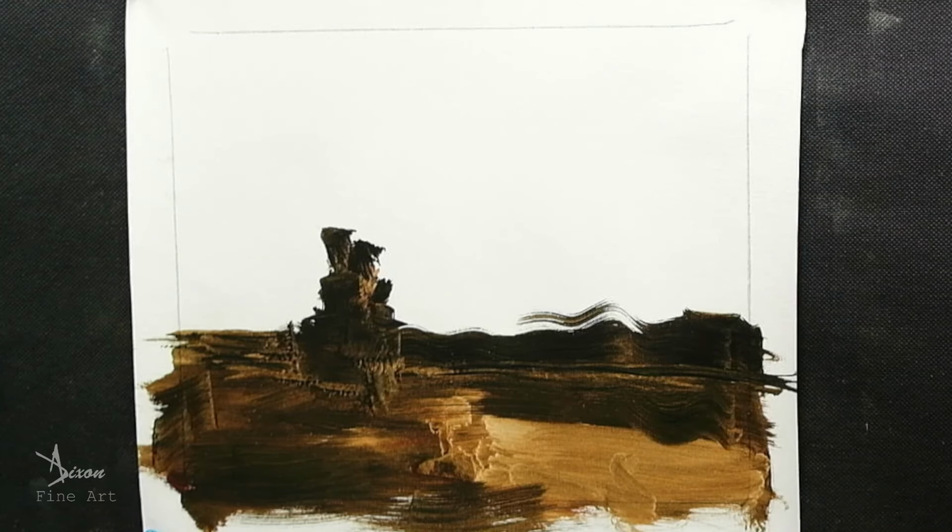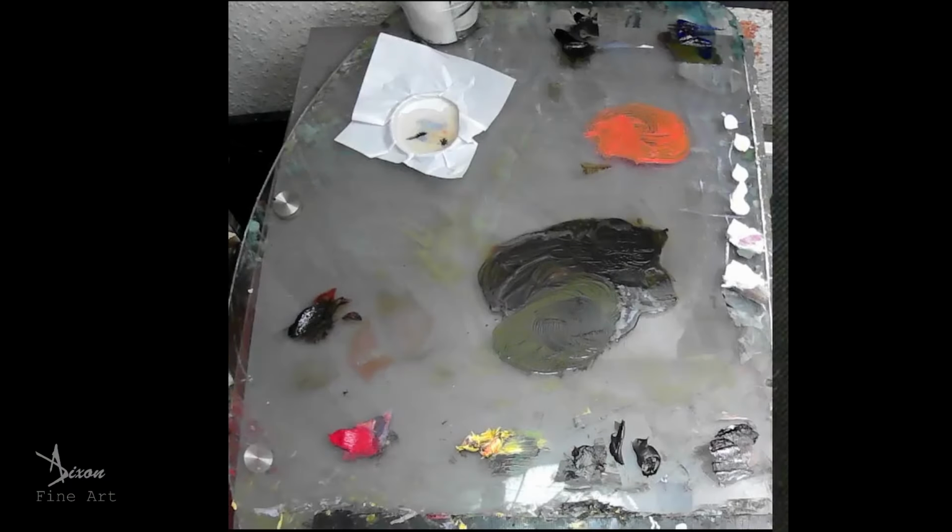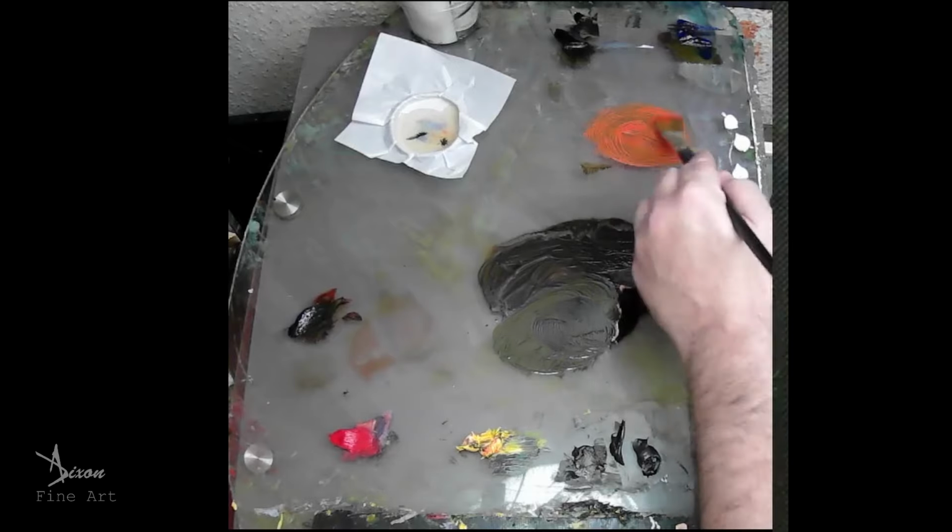So what type of sky? I think I have a bit of a sunny, cloudy sky today. Sunny, cloudy. Right, okay, in order to achieve that, what do I need? Let me see. I'll go for a little bit of cadmium red just to get some color into it. A little bit of cadmium orange too. Dipping it in the mineral spirits. And, right, I'm going to go to the overall view so you can see. There we go.